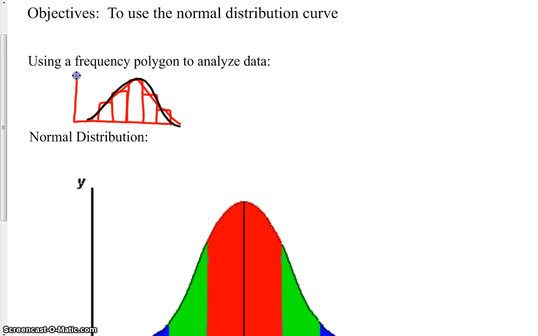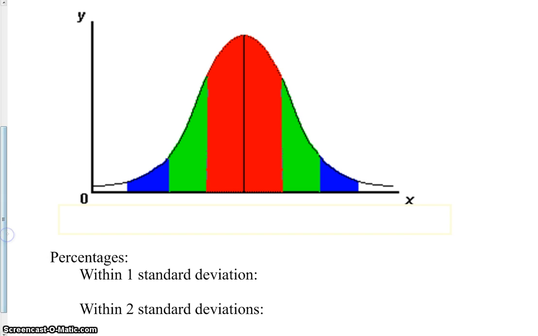When data is symmetrical about the mean, it forms a bell-shaped curve called a normal distribution. The curve for a normal distribution is based on the mean of the data and the standard deviation. In a normal distribution, the mean is at the center of the data, or maximum point of the curve. Each of the other areas of the curve are plus or minus standard deviations.